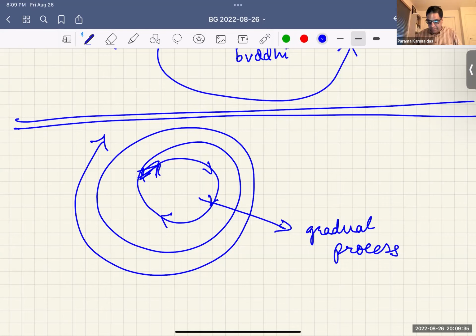Then you are setting yourself up. Jo ho gaya, so ho gaya. Whatever has happened, don't worry. Is gone, is gone. At least from right now, make the best use till the end of this life. Don't, as they say, don't cry over spilt milk. Make the best use of what you have left.